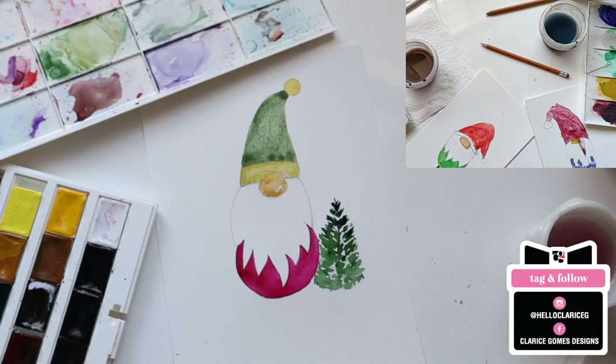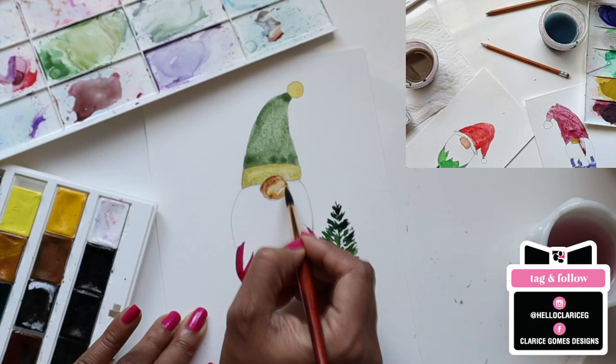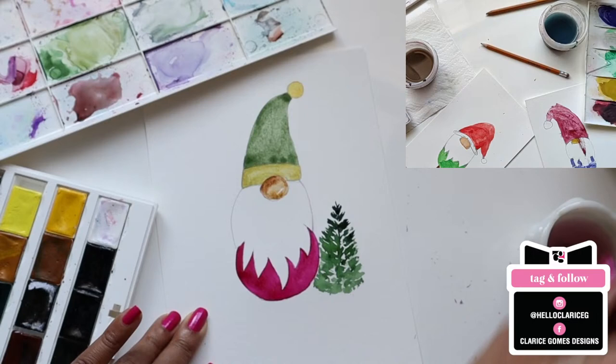Yes, the beard is white, but what we're going to do is give it a little bit of... I'm just adding a little bit of dark brown, so there's a clear difference between my nose and my hat. And that's just me. Sorry, Hayden, you have a question? Can I make the beard gray?